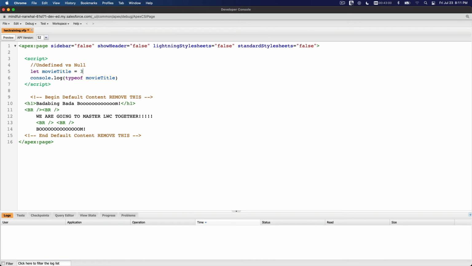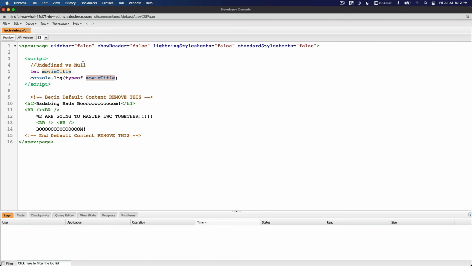If I set it like that, it will become a number, right? If I set the Simpson, it will become a string. If I set it like so, it will become a BigInt, right? If I say that, it will become an object. Array is an object. But if I don't say anything, what? I don't know about that. JavaScript says that's undefined.